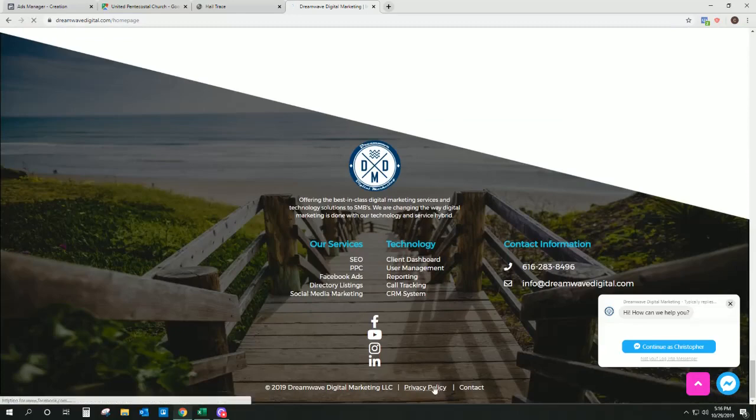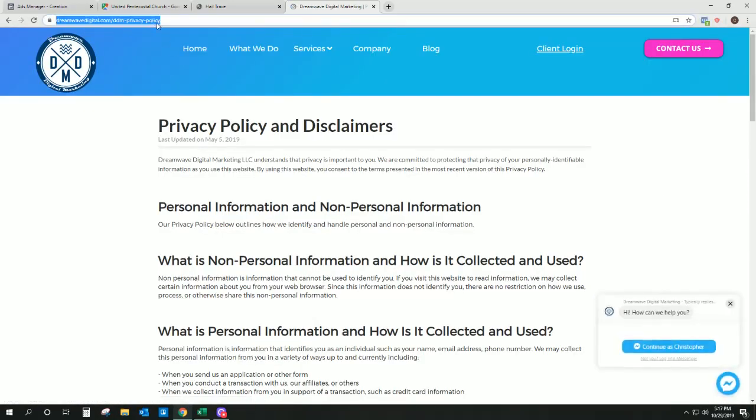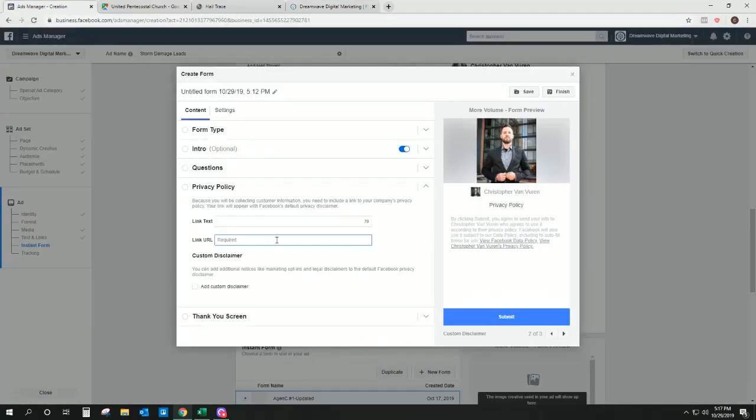So here's my privacy policy, and I'm going to copy that link and paste it into this link URL here. You must have a privacy policy anytime you do any sort of lead ad, and it's very important that you have that in there.